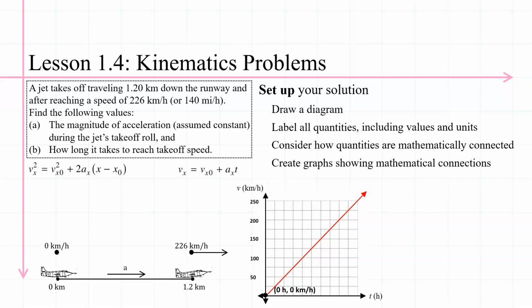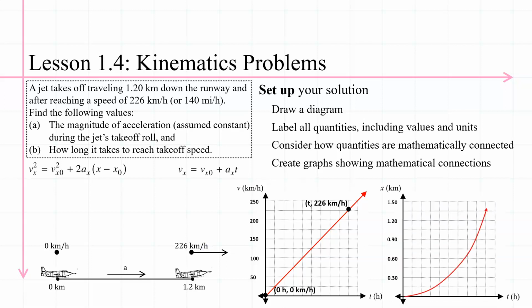Okay, so I've got my 0, 0 point on my graph, and my graph shows increasing velocity because the plane is moving to the right. What other point do I know? Well, actually, I don't know the entirety of another point. I know that some time passes, and after some time, the plane is moving 226 kilometers per hour. That's what I'm given. So I don't know that time, and I don't know the slope of the line, the acceleration. I can't solve anything on this graph with two unknowns.